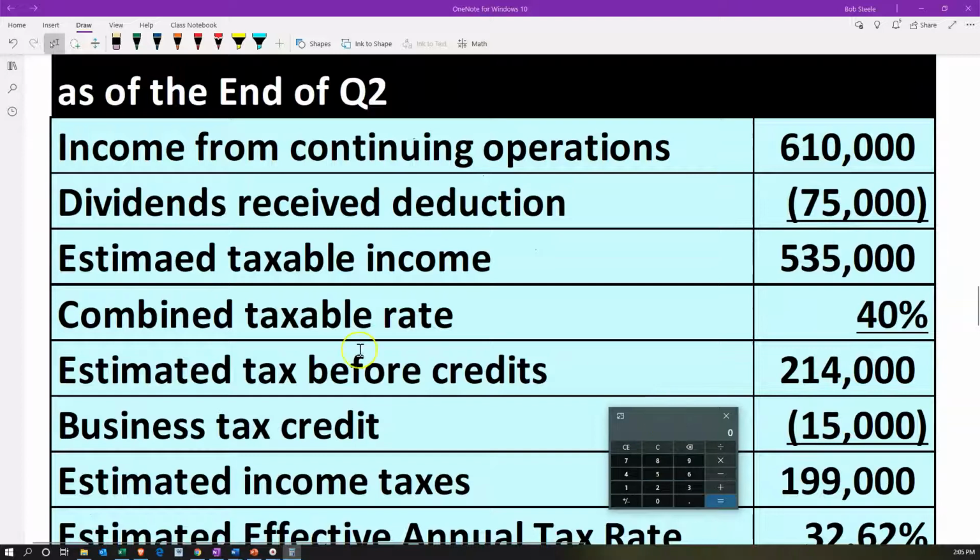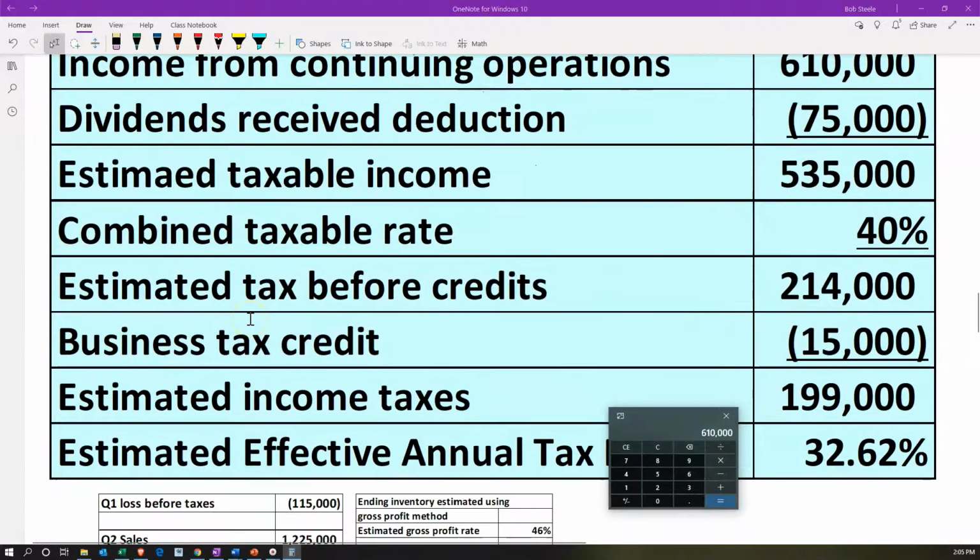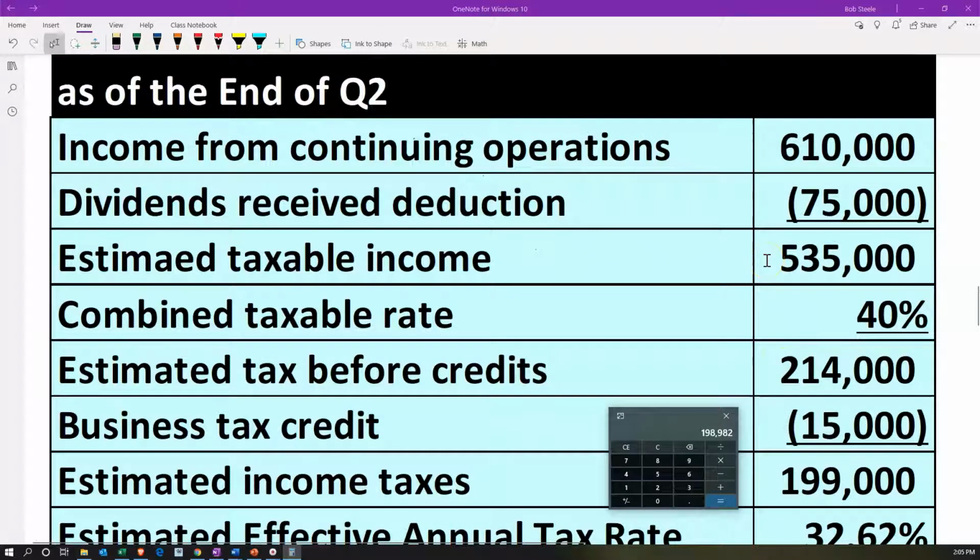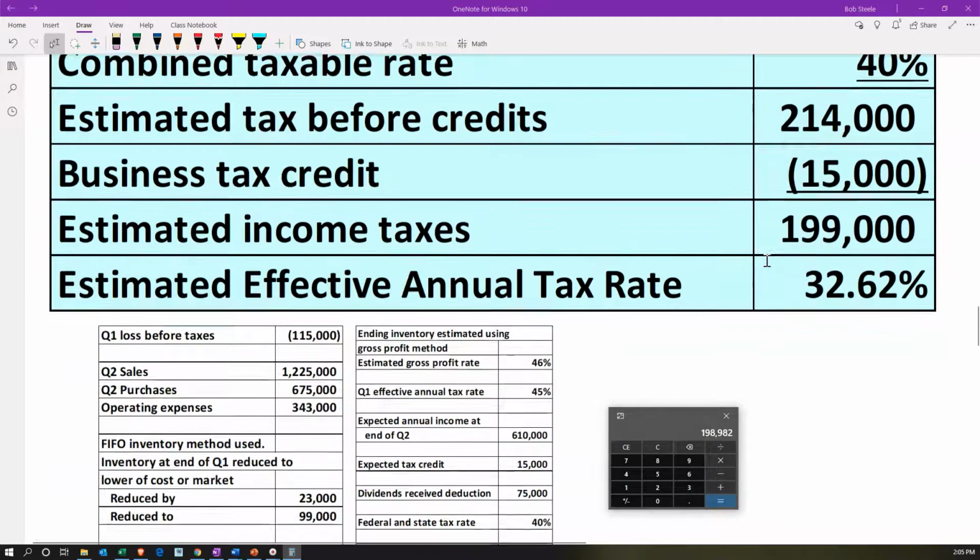That's what we want. We want to be able to say, well, what rate could I get, a number that I can just take that 610,000 times the 0.3262 and get to an estimate, about rounding difference, of the tax. Because if I could do that, that will include in that one percentage number the effect, hopefully, of the tax credit and the difference between the book and the taxes, and I can then use that to apply on an interim basis. So that's our goal now.